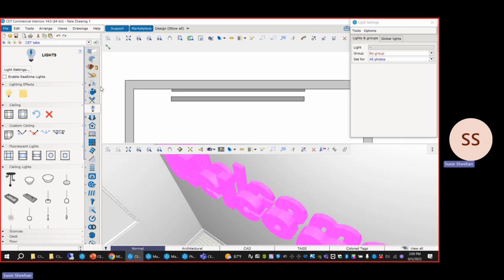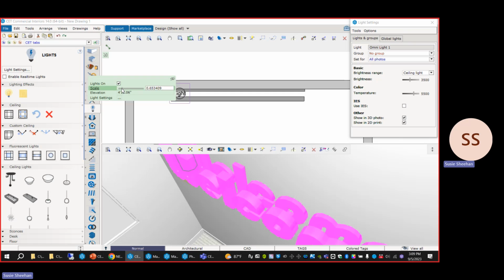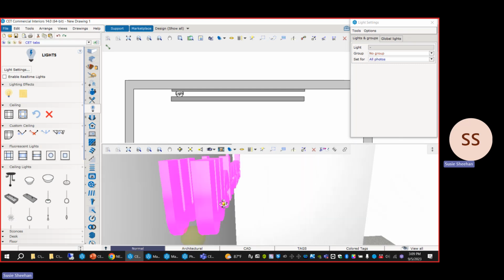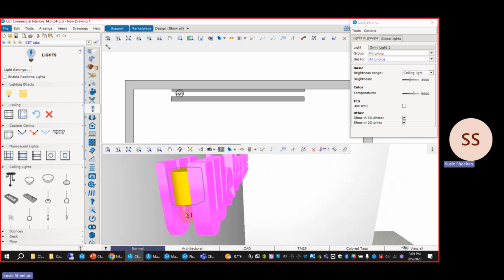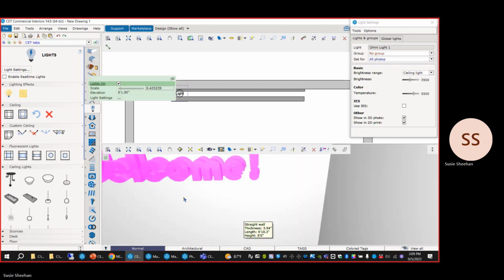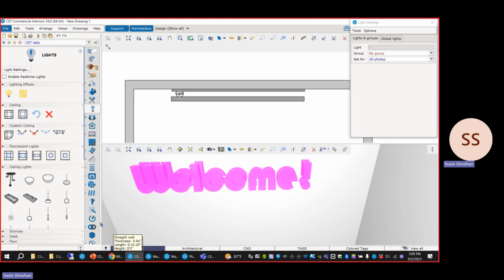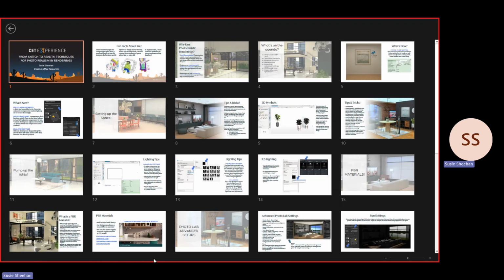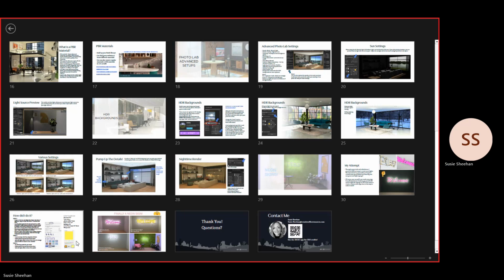So by doing that, you're going to do the same thing with your lighting. The only difference is you're going to actually bring this and sandwich it between the 2 texts. So you do want to offset it from the wall again. And you can change the scale, but you're just going to sandwich that light between those 2 texts. So I'm going to show you now how that came out when I tried those 3 different methods.